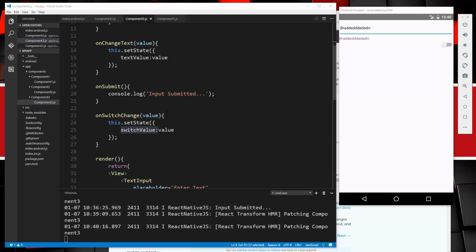See, I originally wanted this video to be an hour, but it looks like I can either stop now or I can keep going and make it an hour and a half or so. So I think I'm going to keep going because I want to give you guys an example of ListView and at least async storage and maybe some of the other APIs. So hopefully that's not too long for you guys.